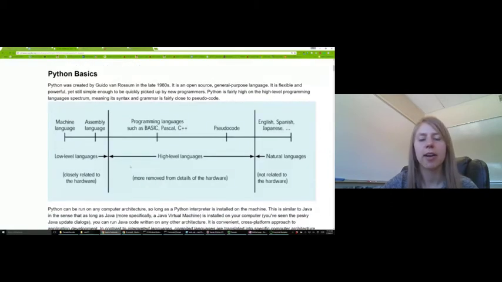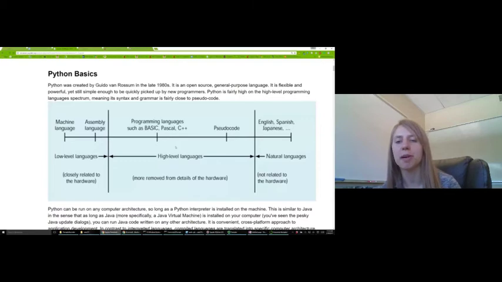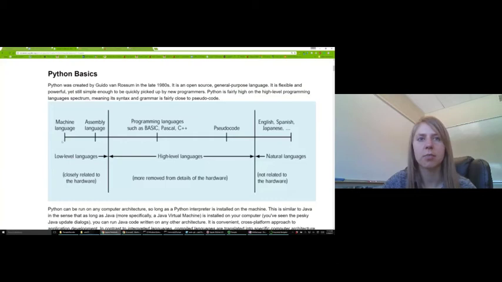So I really like this diagram introducing Python because many of you have written in at least one programming language, and you're familiar with a lot of the details about that programming language, and that's going to help you pick up new programming languages. So we know that hardware sits over here as machine language, and English natural languages sit over here. So in here are our high-level programming languages. So here's C++, Java sits over here, but even closer to pseudocode, I would say Python sits somewhere over here.